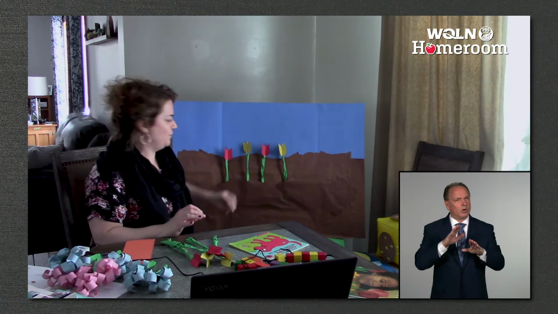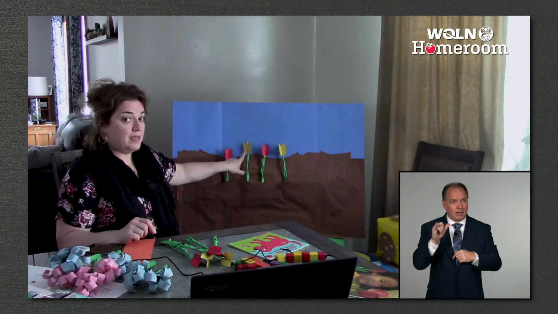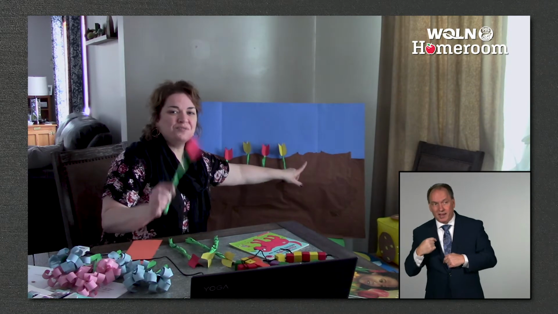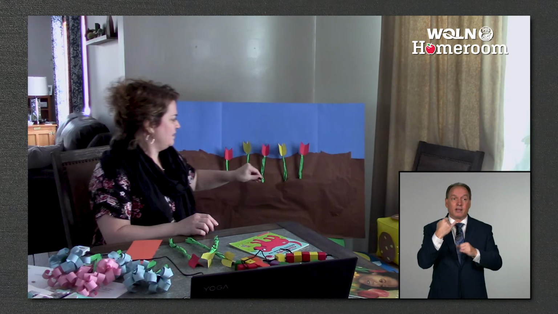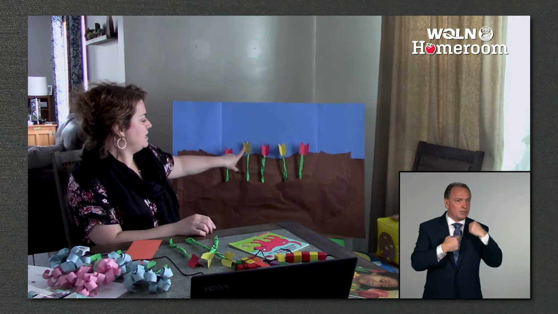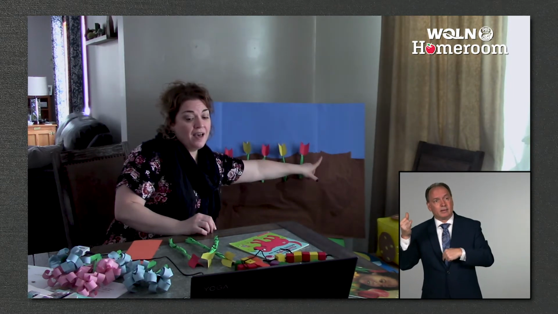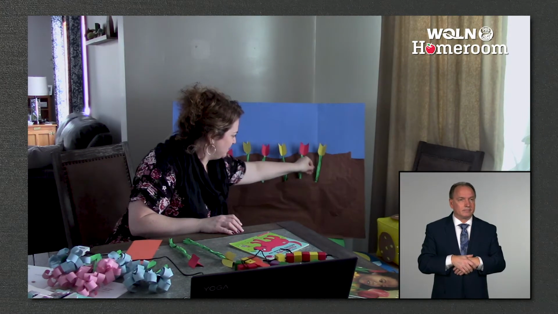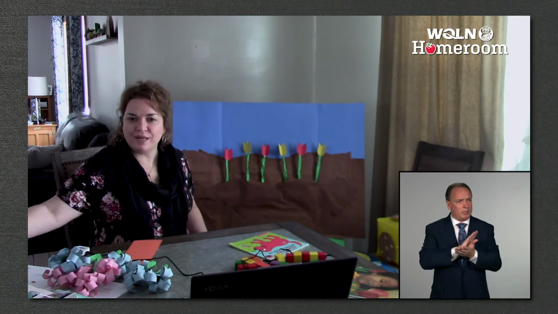Oh, this looks wonderful. How about we do one more set of our patterns? Red, yellow, red, yellow, red. Yes. And we'll need to finish that pattern. Say the colors with me. Red, yellow, red, yellow, red, yellow. Good job. Beautiful. That's a great start to our paper flower garden.